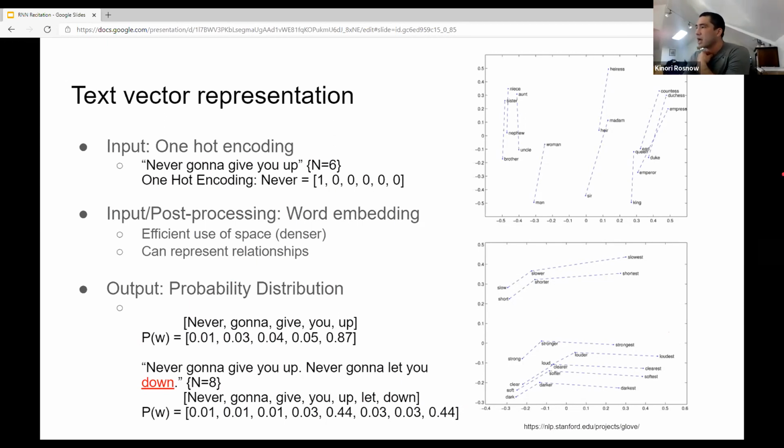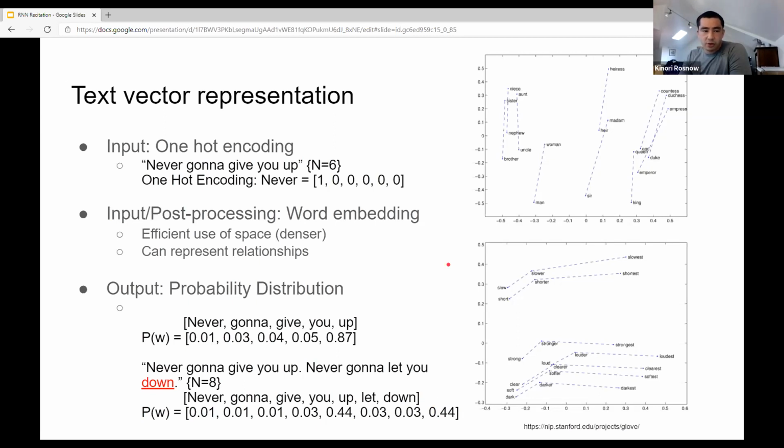And so what you can sometimes have is an equal probability between the 2, because if it only remembered the previous n steps, say 2 or 3, it's going to say "let you down", and you might not know the difference. Or if it only remembers the last 1 step, after "you", it's either up or down. But if it remembers further back, it might remember "let" and "give". And then it would say, oh, this is a chance where I use "up" corresponding to "give" from 2 previous, and if it's "let" 2 previous, then I'll use "down". That might be an example of where the probabilities would be shifted. That memory does play a role in how far back it can go.